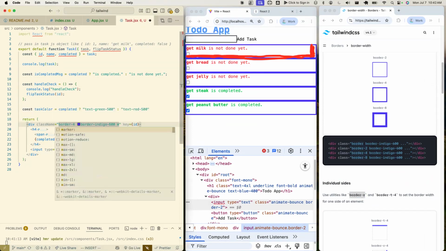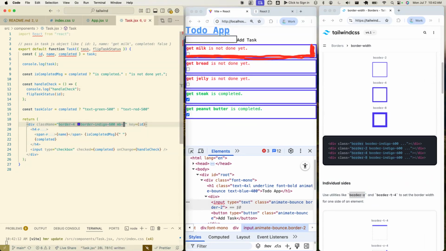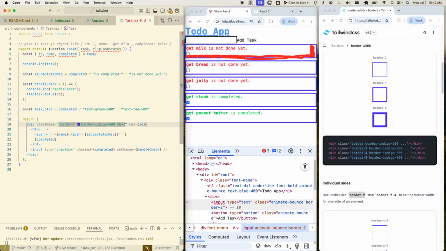Let's do margin bottom 1. How about 2? There we go. So people can struggle with, do I set margin bottom? Do I set margin top? If you set margin bottom, you don't need to worry about margin top nearly as much because the bottom of one thing is the top of the other. So always start with margin bottom and margin right.